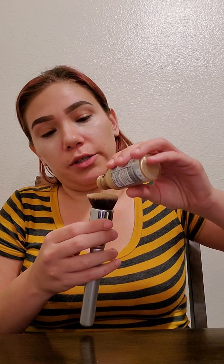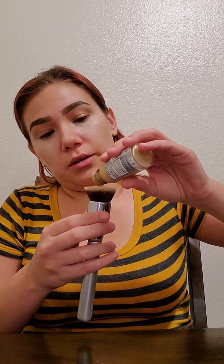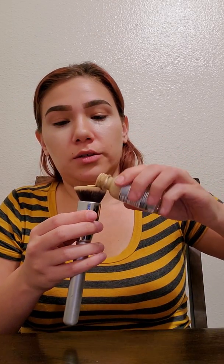Okay, so now that we're done with the contour, we are going to move on to our base. Okay, so I do a little shaky-roo. Shake it up to get everything mixed well. And you can either dab it and put it on your face. I like to put it on my brush. And just like that, just a little dollop.